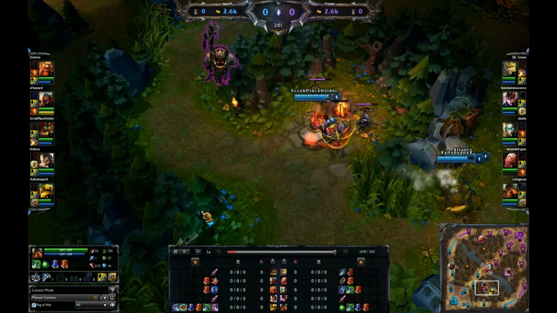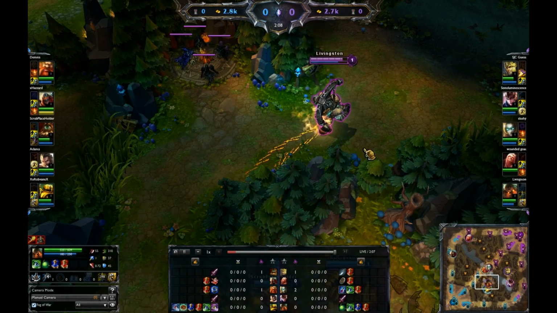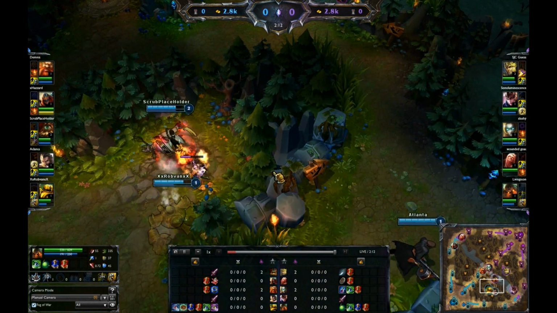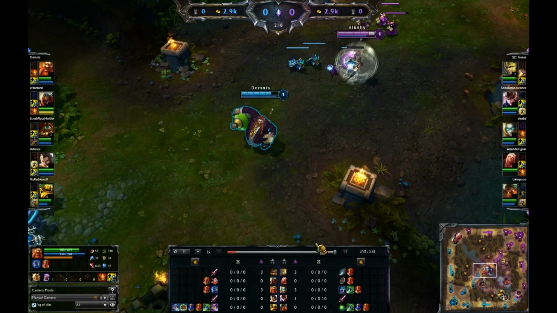It looks like we're seeing Nautilus try to tease around with this Udyr. I'm not sure if he wants to mess with that. Trying to tinker with it. Why would you do that? Weird. That was silly, Udyr. You just wasted your flash. Not Udyr, Nautilus. Burned your flash.